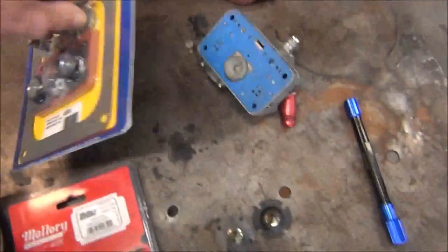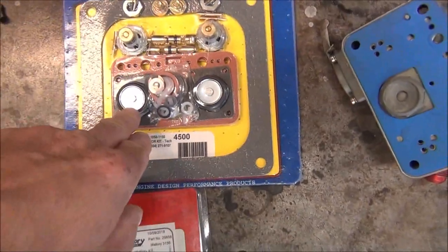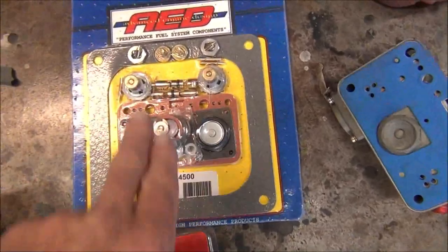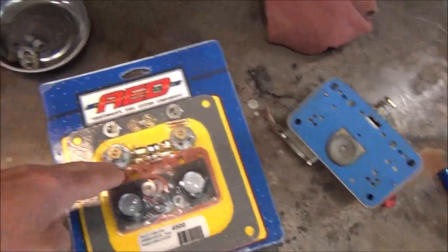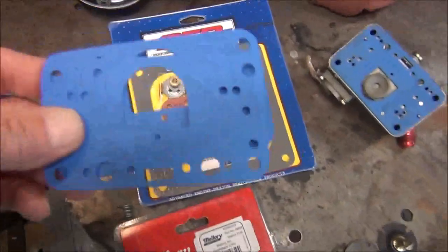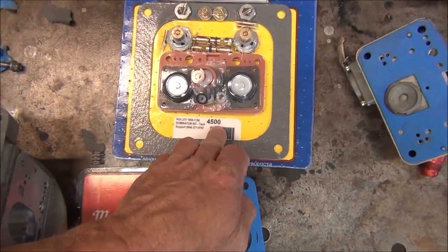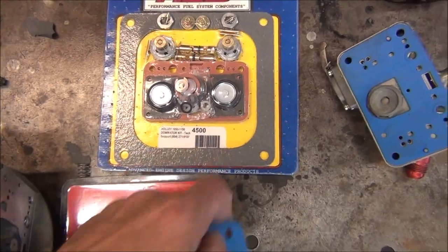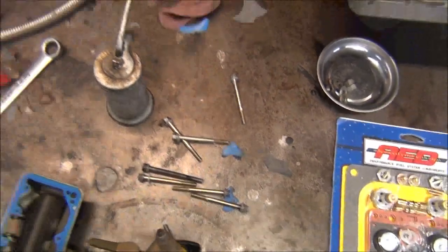So, we got everything in here now. Mainly the only thing I'm wanting out of these, I should have just ordered accelerator pumps, and I probably already had the other stuff. The needle and seats. I'm going to replace the needle and seats. I want to see if these gaskets match the correct gaskets, because I have ordered kits. The kits for the 4500 is supposed to fit this carburetor, and these gaskets do not match. Especially the bowl gaskets.